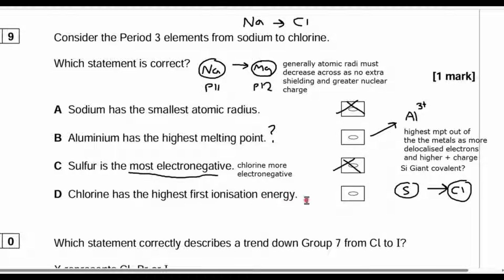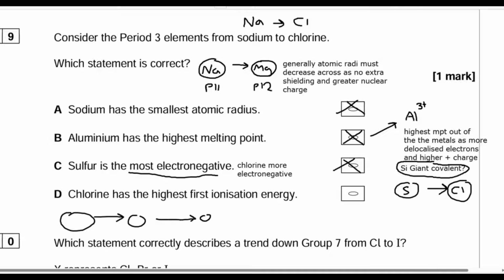Right, sulfur's not more electronegative than chlorine. The further to the right you go, the more electronegative you get, and chlorine has the highest first ionization energy. So it's either B or D here, people. Well, chlorine, we just talked about the atomic radius. So chlorine must have a smaller atomic radius than all of the elements before it, as electrons are being added roughly to the same energy level, the third energy level. And that means the shielding is roughly going to be the same, but it is going to have a greater nuclear charge, 17 protons. So it's got a 17 plus charge, attracting those outer electrons in. Yeah, we're going with chlorine as the highest first ionization energy.